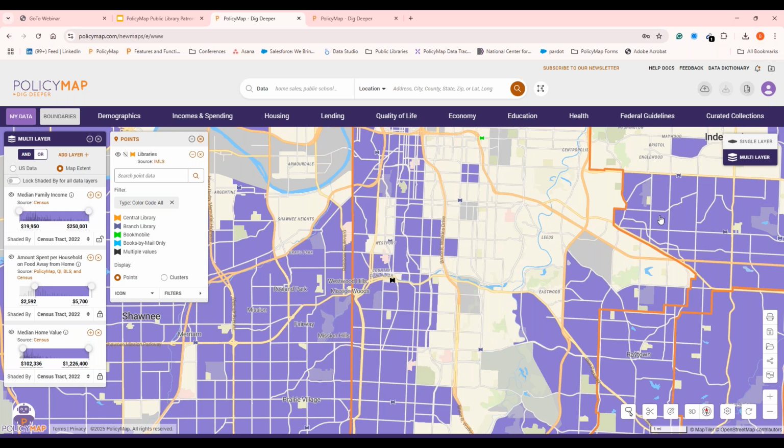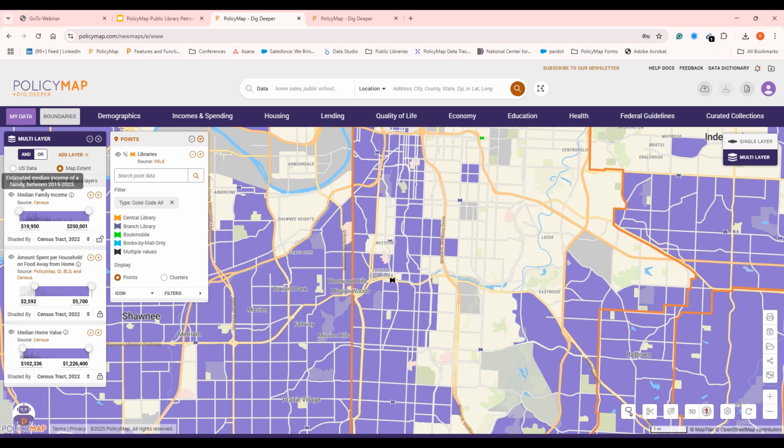Incidentally, it's worth noting that for many of our libraries, we actually upload boundaries of service areas. So you can see different boundaries and pull down those reports very quickly and easily as you're looking at a map. That's something that wouldn't necessarily be a patron use, but since we're working and speaking among the library community, I thought I'd just mention that at this point. So that's how you create a multi-layer map.